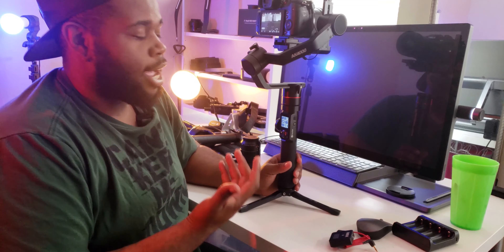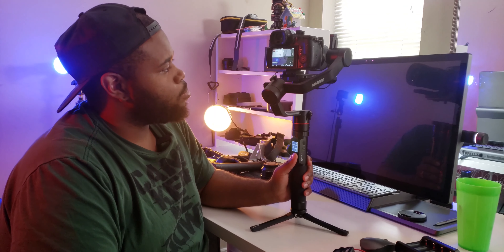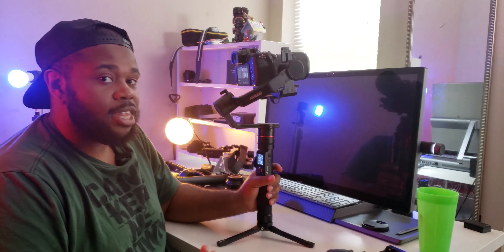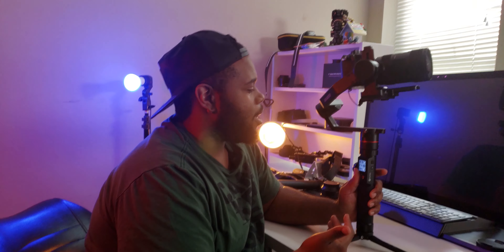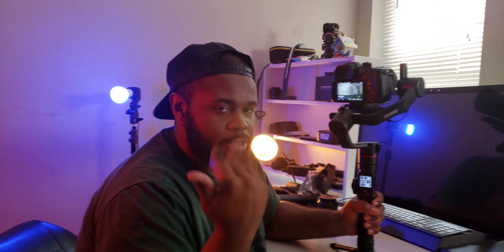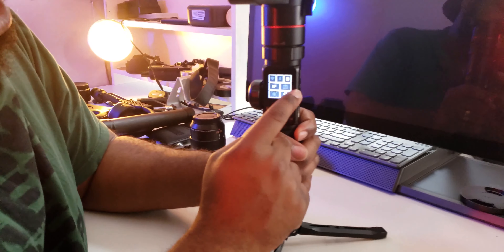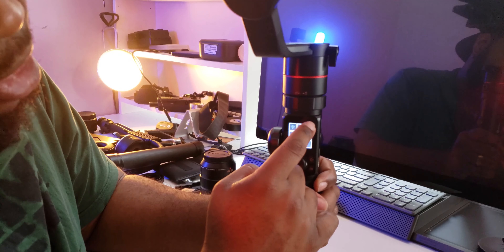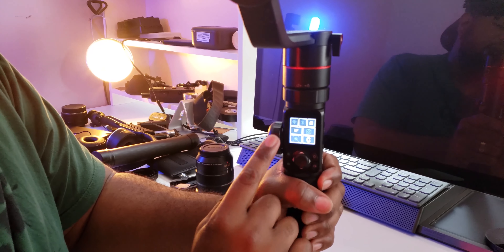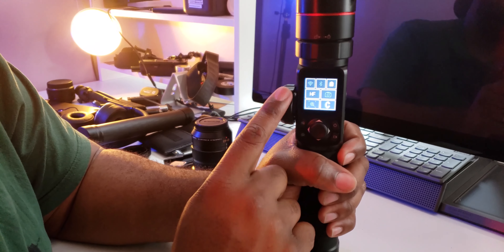Alright, that loud beep lets you know it's on. It's smooth for the most part, but here's the thing about using this gimbal — and this is why I'm concerned about the weight. It says 8.8 pounds but it really feels more like 8.5; you can feel it. Come close to the camera so you guys can see: you have the touch controls, you also have Bluetooth so you can control it with your phone, and there's the battery symbol.